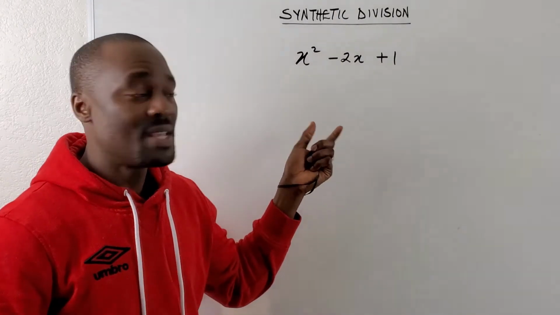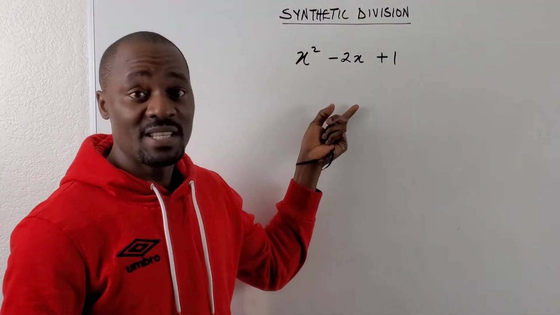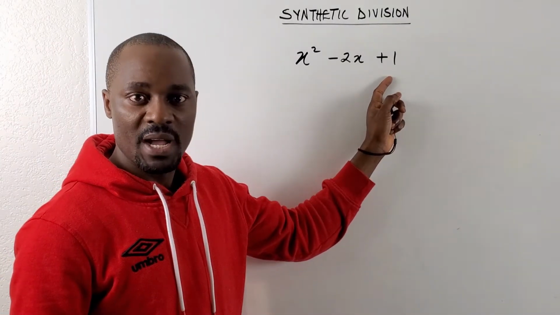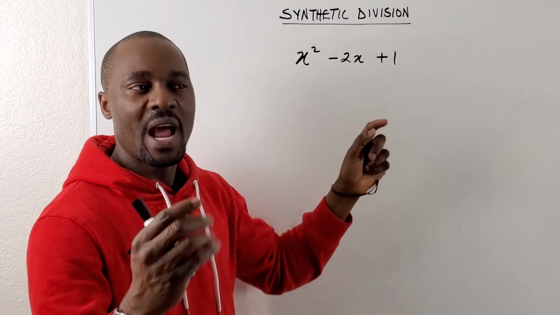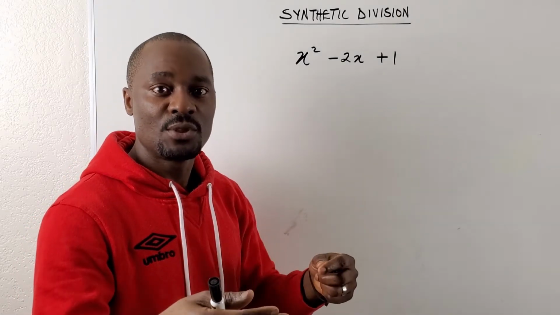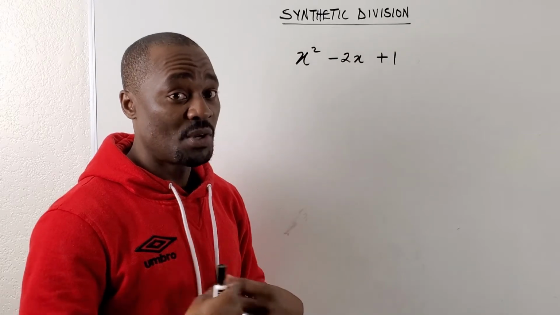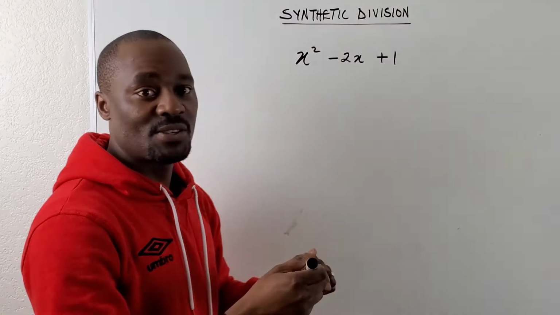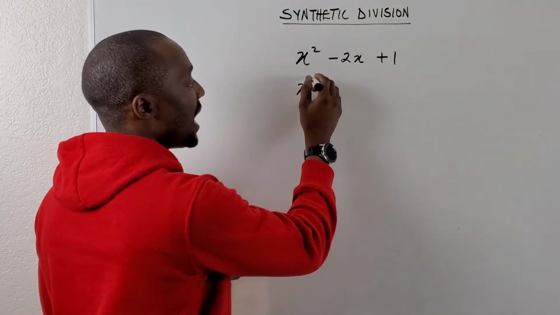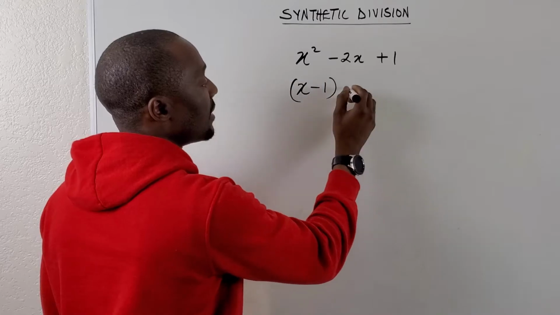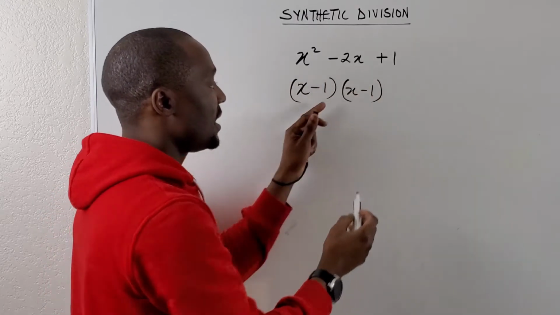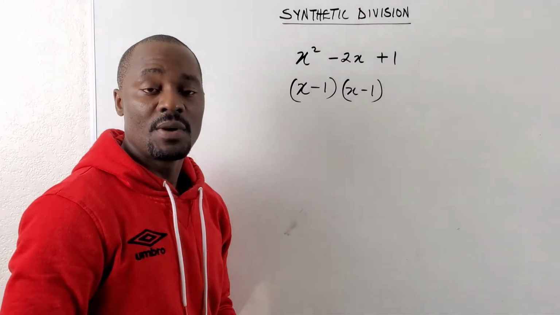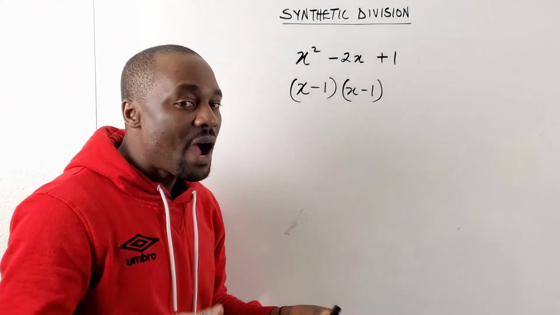So the factor theorem means, this is easy, okay? Because you can actually ask yourself, what two numbers will I multiply to get positive 1? But when I add the numbers together, I'll get negative 2. Well, I know those numbers are negative 1 and negative 1. So that you can easily factor this and your answer will be x minus 1, x minus 1. Actually, these are the factors of this quadratic function.